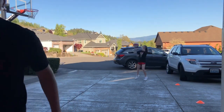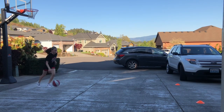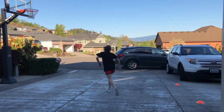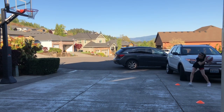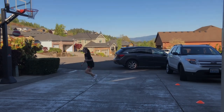I'll let you watch a couple more of these if you're not sure exactly how to do this at home. So protect, rip, rip, into a one dribble pull. Okay, one more. When we're going right, we're just doing a rip because she's a right-handed player. Protect, rip, one dribble pull up. Very nice.